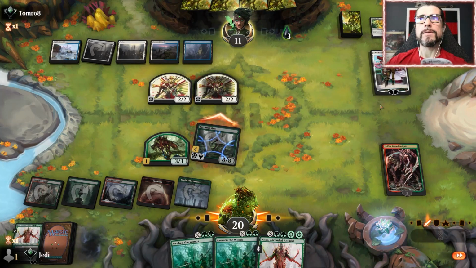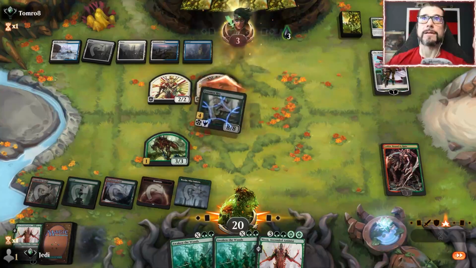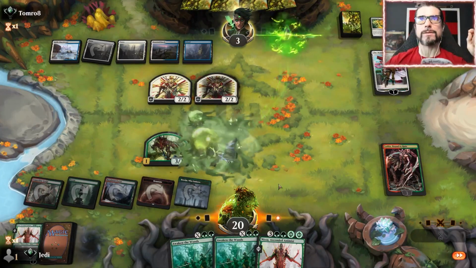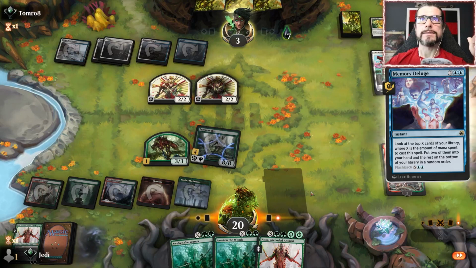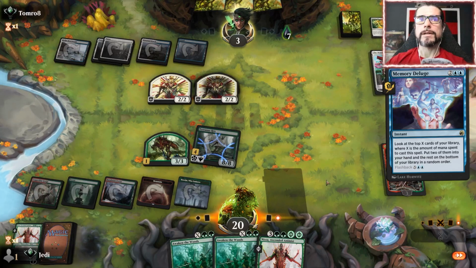I'm not going to kill that one because they could have another one on deck, right? So I think just going to the face forces them to just activate this and they left up 4 mana for nothing. So I think that's correct. I think that was the right play here. Ah, Deluge. Okay, fair. So now they're forced to wipe the board, right?